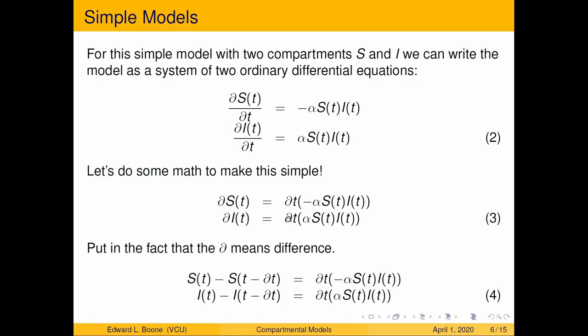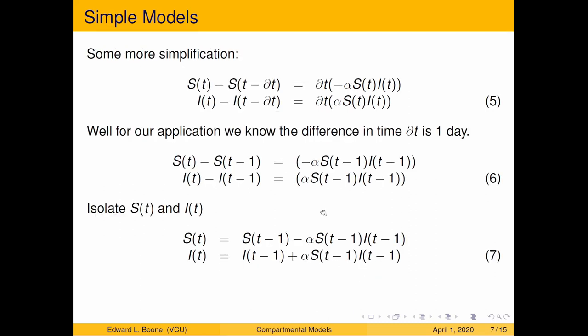What we're going to do is multiply each side by this ∂t. So this is just the change in time. In most data it's just one day. This partial means the difference. So we're going to go S(t) minus dt, or S(t) minus S(t-dt). So how much of the time did we look at beforehand? Usually this number is one and that's what we'll assume here in a minute. We cross multiplied this dt through, and this is just a number. This is the equation we had at the bottom on the other one.